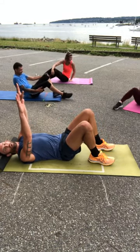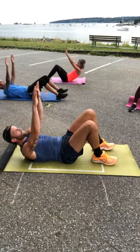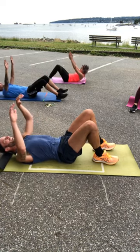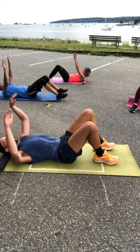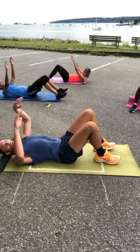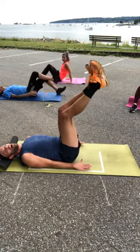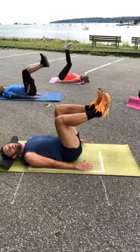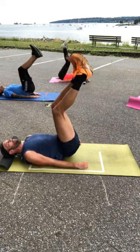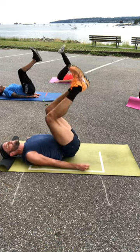Fingertips to the sky, crunch up 15 times. 3, 2, 1, 15, 14, 13, 12, 11, 10, 9, 8, 7, 6, 5, 4, 3, 2, 1, hands down, heels up. Just a tiny pulse here. We're not doing this. It's just right there. Lower abs only. 3, 2, 1. Pulse. Pulse. Pulse.